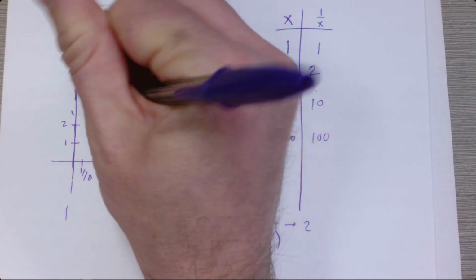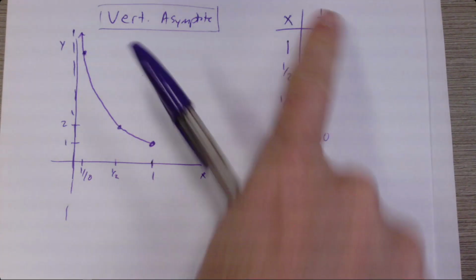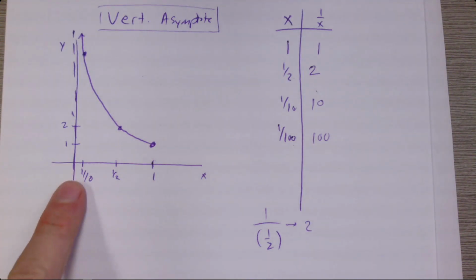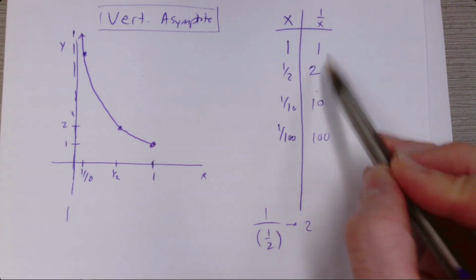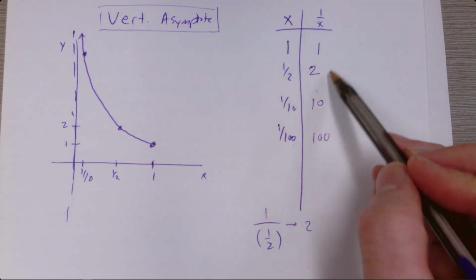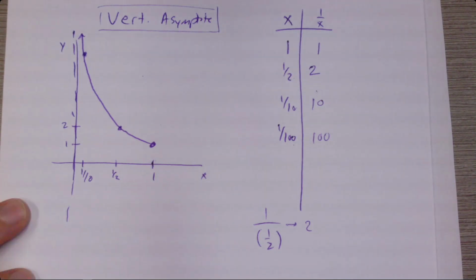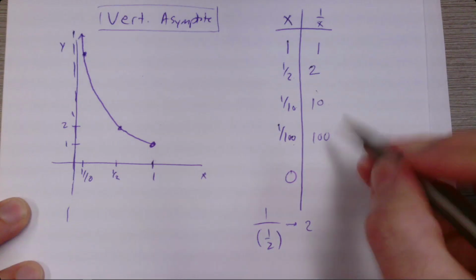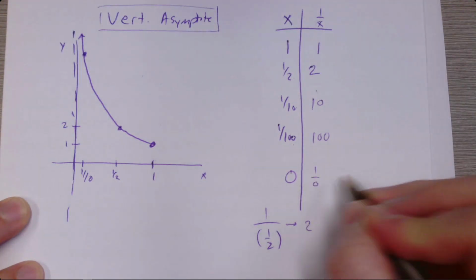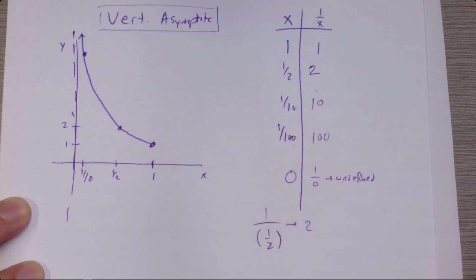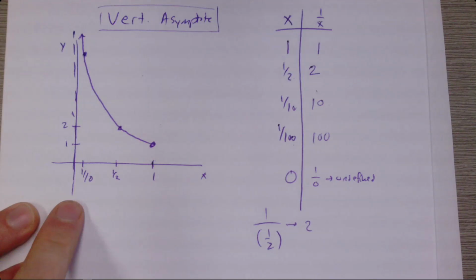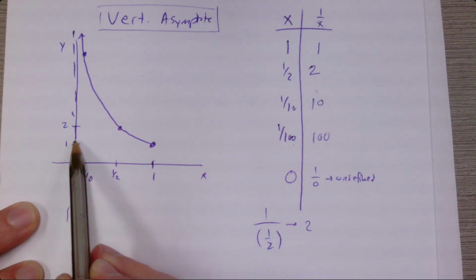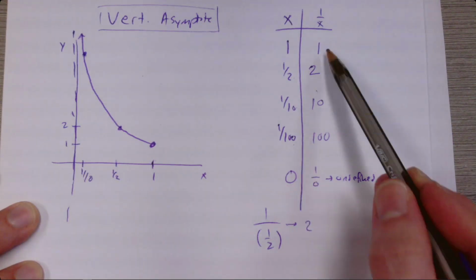And you know what that shape already looks like, but what we're focusing on is what exactly was it about the equation that causes the y values to go up towards infinity as you approach a specific x value? And the answer is, as you're dividing by a number that's closer and closer to 0, the y values go up towards infinity. The actual asymptote itself is located at the x value that would produce an undefined value. So if I plug in 0 for x, I get 1 over 0, which is undefined. And that's why you don't actually see a point located on that vertical asymptote. But the asymptote is more about what's happening as you get closer and closer. And what's happening when you get closer and closer is the y values go up towards infinity.